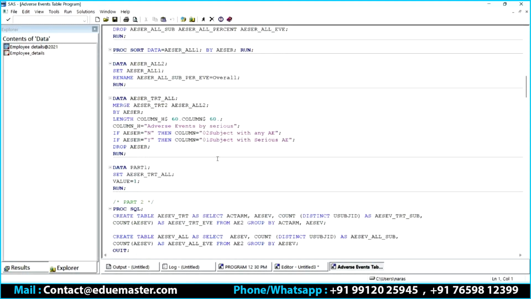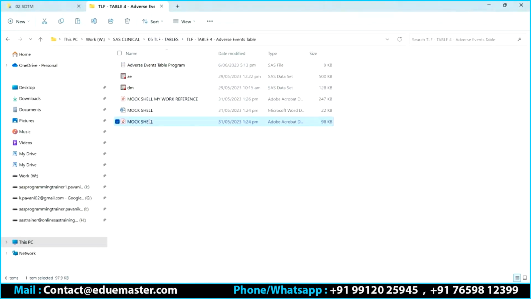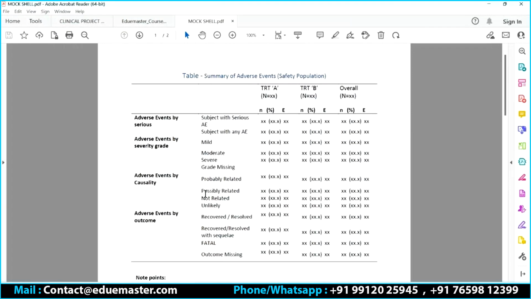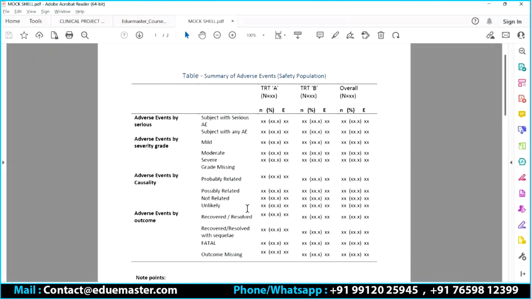If we are thorough with the procedures, then see, this program we wrote based on this particular document. This is the document provided to us, and this is the data provided to us in the form of SAS data sets only. These are the two data sets, and this is the report template, I mean the model report. Using that provided data and by looking at this template, we need to write the program exactly to get this report.